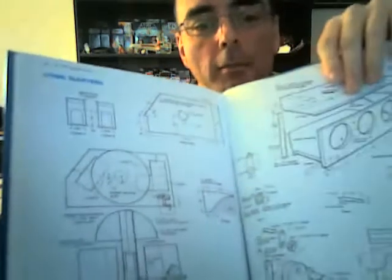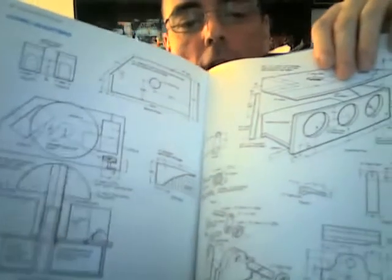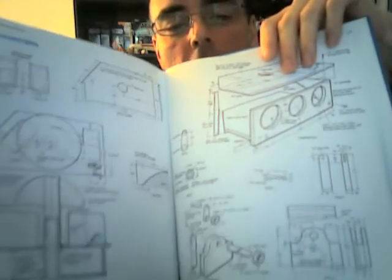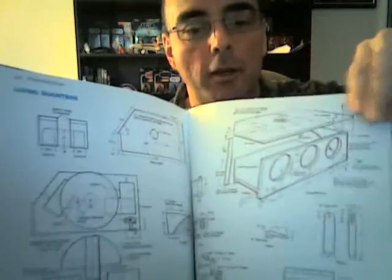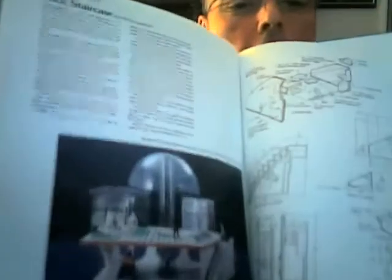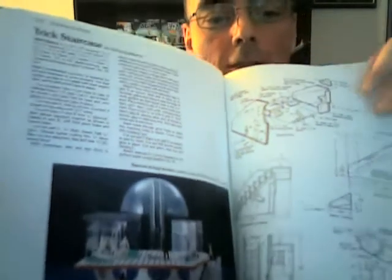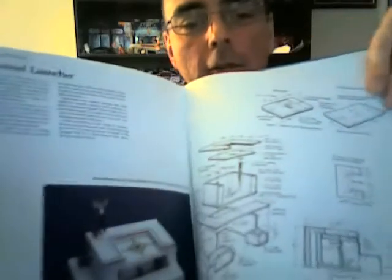It would have taken somebody weeks or months to build the whole thing. Imagine you're coming home from your day's work and you've got a shop capable of making all of these things and the tools to do it. It would take you some time to do all that properly, paint it and finish it, and then have it ready for the kids. Probably use some good lead paint from back in the 70s — probably what happened to me. And you can see there are actually some Micronauts toys in the pictures here as well.